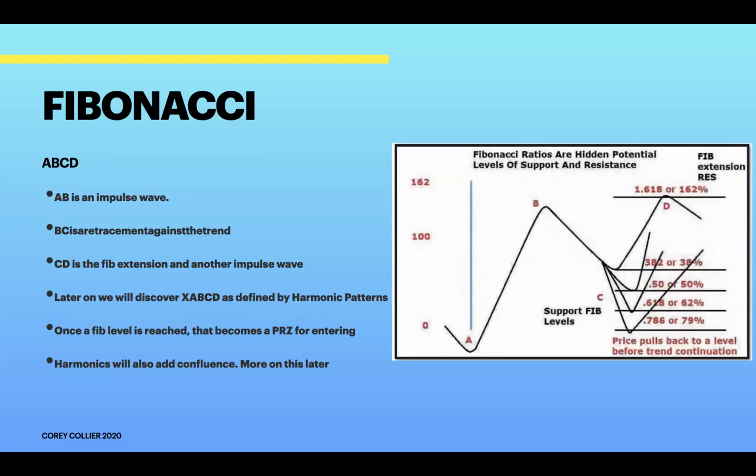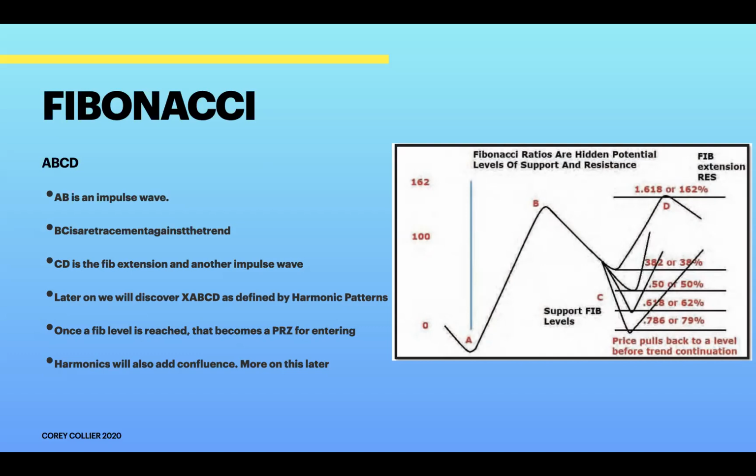Okay, now again, this is how you do it. ABCD. All right, now this ABCD has nothing to do with any type of Elliott Wave retracement or anything like that. Okay, the ABCD that we're looking at is talking about a swing low at your A and a swing high at B. That would be like wave 1. Okay. The point C is the end of wave 2 or the end of wave 4. Point D is going to be your take profit, which is the high or the low of the following wave.